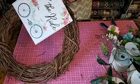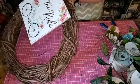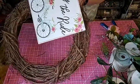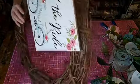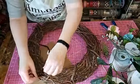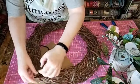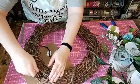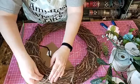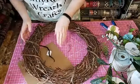I'll show you in the back. Okay, and now I'm just going to twist it. Okay, so I got it through, so now I'm just going to twist it. And then I'm going to put it right back in through here. And I'm going to show you a trick on how to hide this.